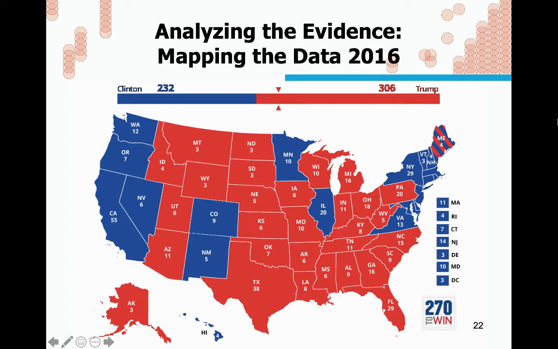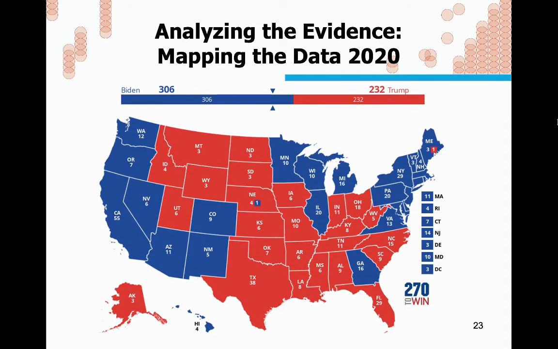That's how that works. So again, we go vote on election day every 4 years for a president, but you're really voting for how you want your state to vote in the Electoral College. Note the difference here, 232 to 306, because it's the same vote tally in 2020. Biden defeated Trump by the same count that Trump had defeated Hillary Clinton, 306 to 232.